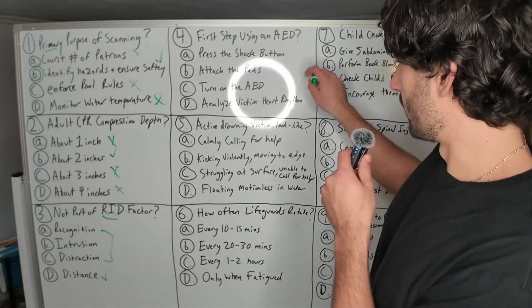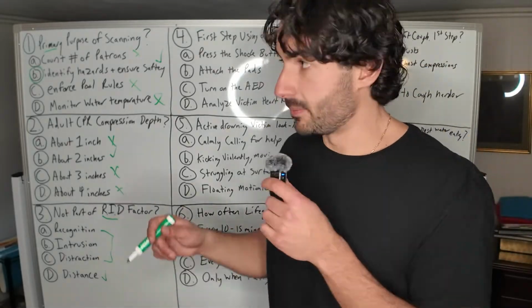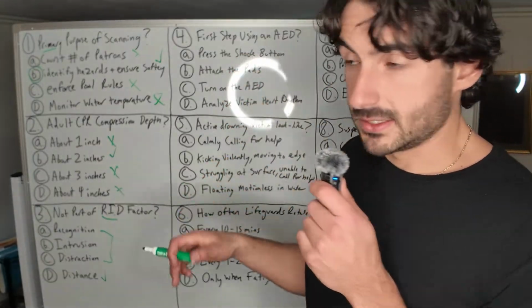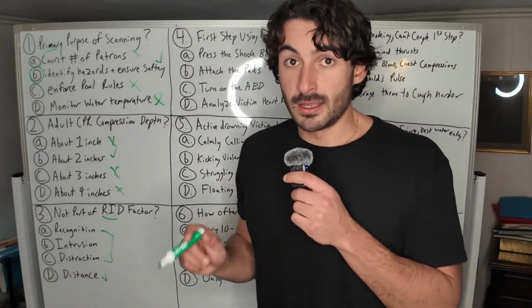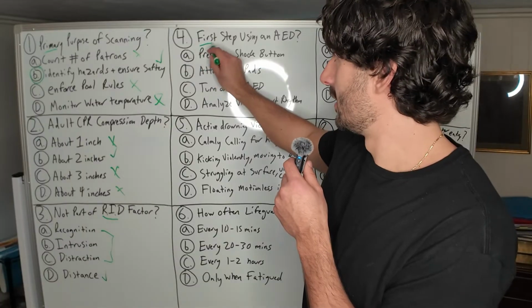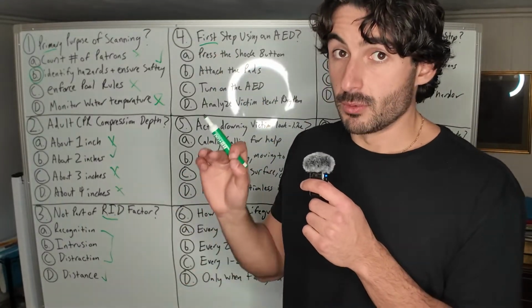There's going to be like a little bit of a ring here, so I apologize. It's from the light, but I'll help you read this if you guys can't see it clearly. So what is the first step of using an AED? Keyword, first. Not what is a step of using the AED. What is the first step?